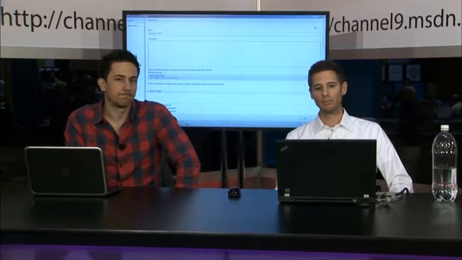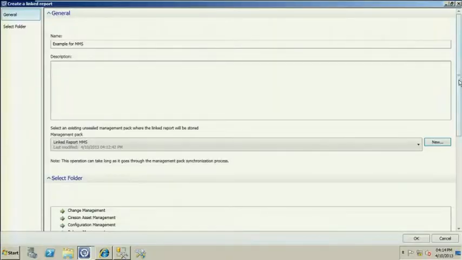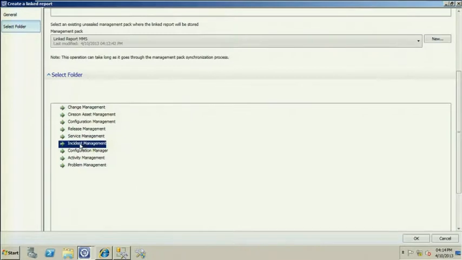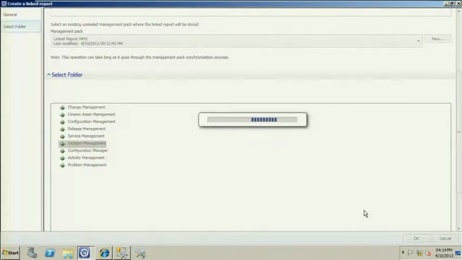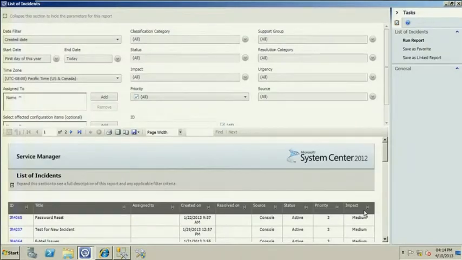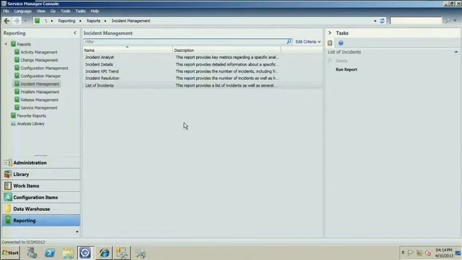So I've created a linked reports MMS management pack here. I can select what folder I want to store this in and press OK. Now, when I save this report, you're not going to see it right away. Actually, you won't see it during this presentation, unfortunately. The reason is that the MP sync job in the data warehouse has to synchronize again to be able to show that visually in the actual reports folder. So you'll have to trust me and do it in your own environment, and let the data warehouse synchronize up. Once it synchronizes over, it will show that linked report in the particular folder that you selected.